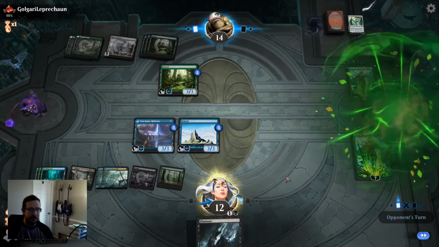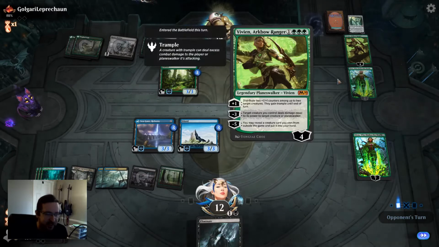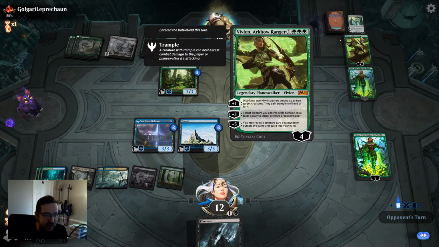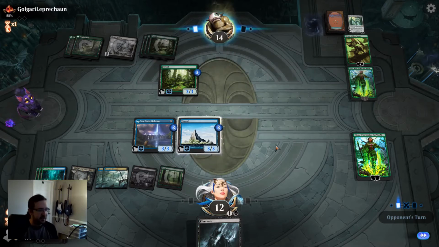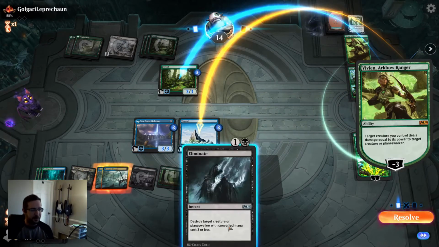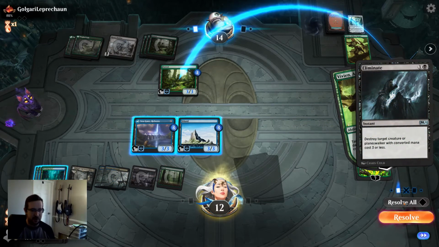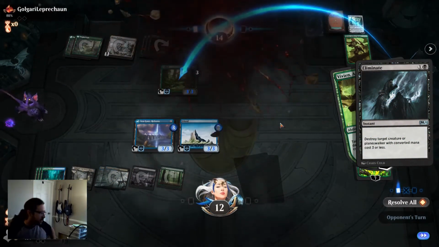Ooh, I might be able to get everything. So if they minus, it's yeah, it's not even a fight. So now I get to actually kill everything. Yeah. I wasn't killing them in the next 2 turns, but they were definitely losing everything.